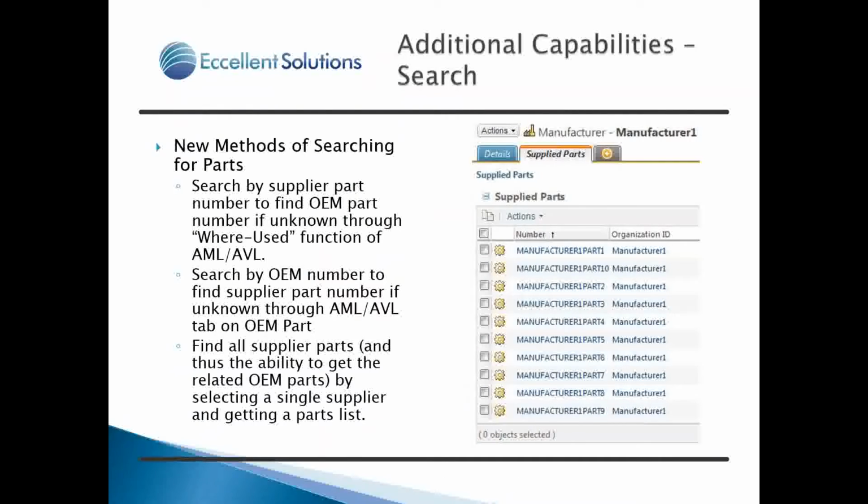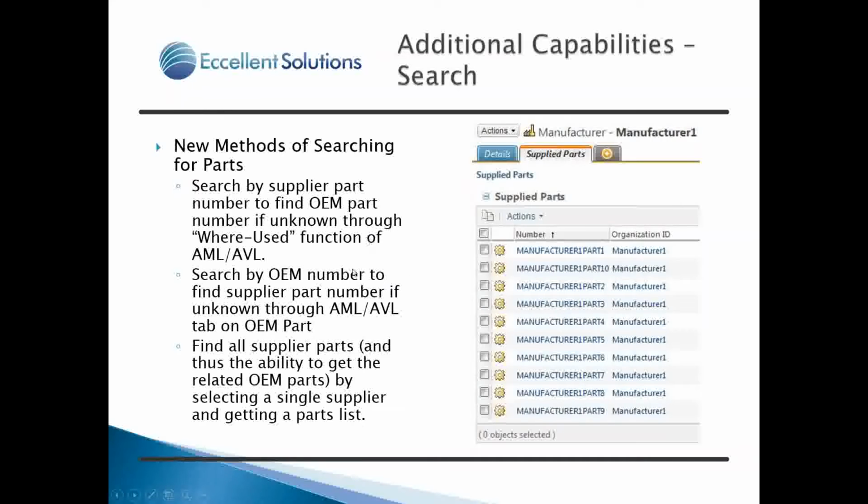So now that we've gone through the actual object types, I wanted to cover just a few of the additional capabilities that are pretty useful within Windchill with the Suma module. As you go through and start associating OEM parts to your manufacturer and vendor parts, you end up finding that there's a new method for searching for parts. Commonly in corporations, there's the tribal knowledge of the parts you have in your company, or you know what the supplier part number is, but sometimes you don't necessarily know that the two objects are the same object or represent the same object.